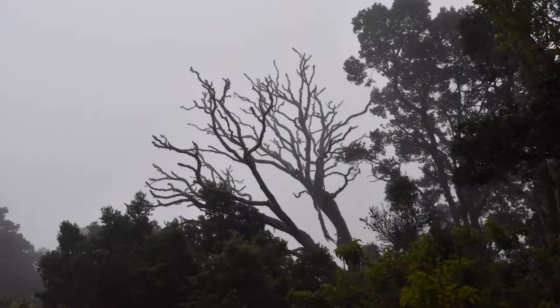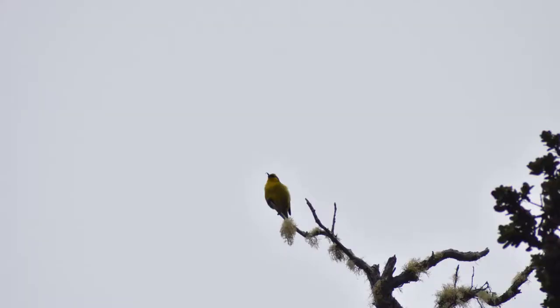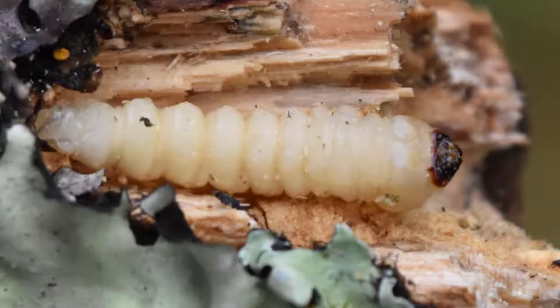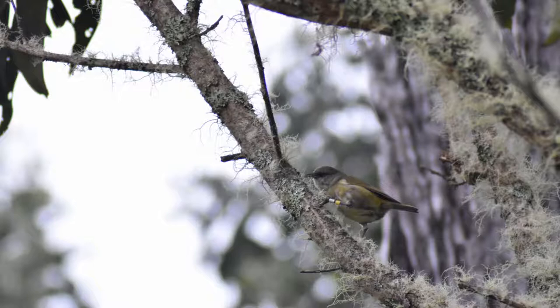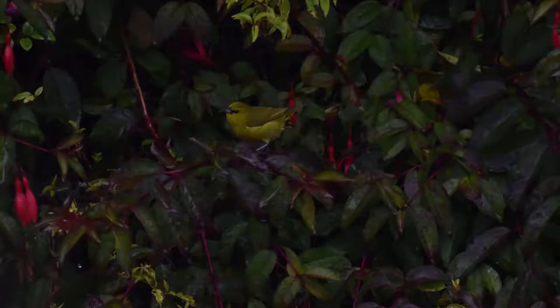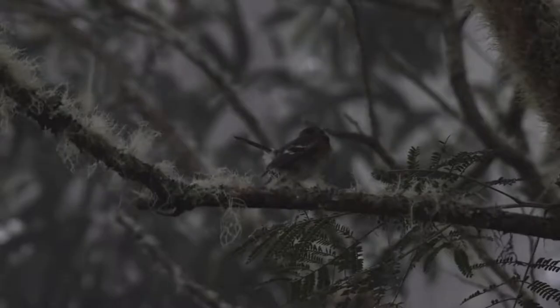Eventually we reached Hakalau Forest. In the forest, I saw the holy grail of Big Island birding: the akiapola'au. It has a remarkable bill with a long curved upper mandible and a short, sturdy lower mandible. It fills the woodpecker niche, eating beetle larvae that live under the bark of the other primary forest tree, koa. I also saw the Hawaiian akepa, a little orange crossbilled bird; the Hawaii creeper, a finch that acts a little like a nuthatch; more amakihi; a flyover of apapane; and my personal favorite honeycreeper, the iiwi, which is a nectar feeder. Besides the honeycreepers, I saw more Hawaii elepaio and the omao, an endemic thrush which makes a variety of calls including one that sounds like a police whistle.